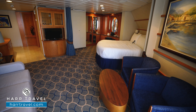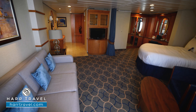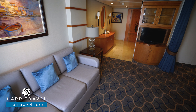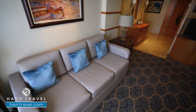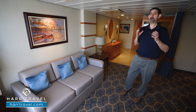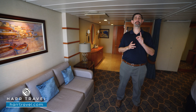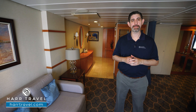As we head back into the living room space, you're going to have two comfy chairs with a coffee table in the middle and a nice large couch. It's a really comfortable couch that also pulls out into two extra beds, so essentially you can have up to four passengers in this suite. What really makes this particular suite unique is the incredible amount of space inside, but for me it's the aft corner location. Let's head on out and see what that's all about.